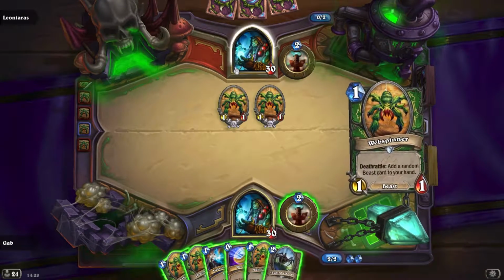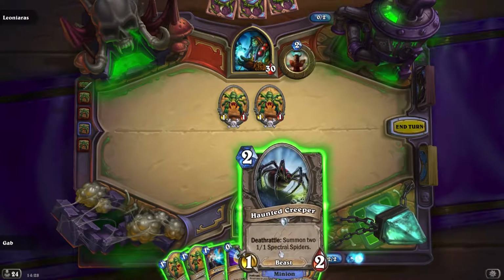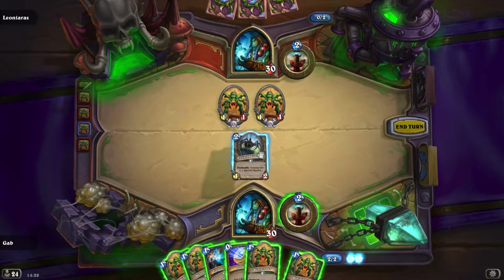Haunted Creeper is a good beast to get. It kills web spinners very efficiently. Can kill 4 of them with 1 Haunted Creeper. So I'm pretty happy about getting that.